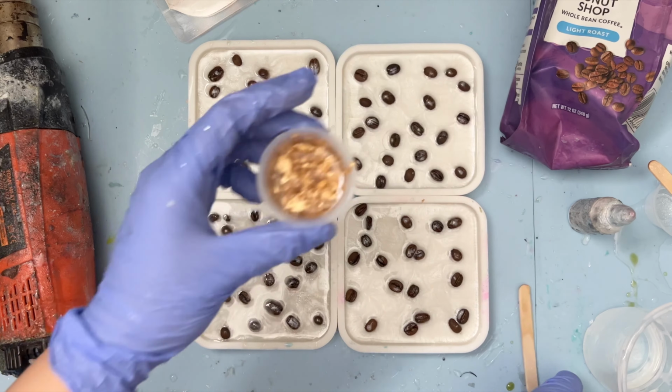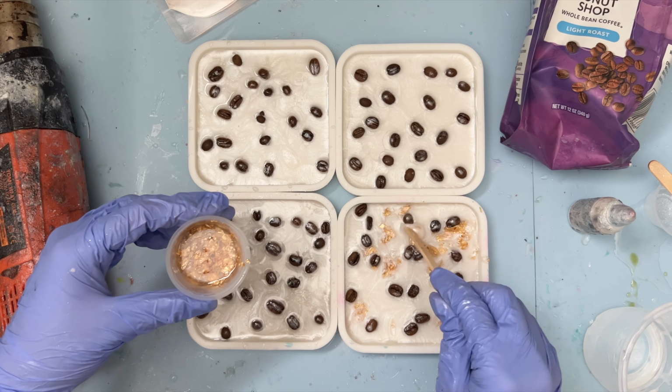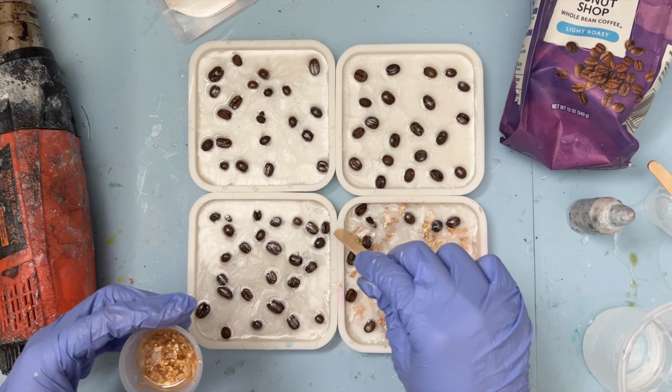Now that I'm watching this and doing the voiceover, I realized maybe I could have just mixed the glitter and flakes into the white beforehand. But what you see here is what I did.